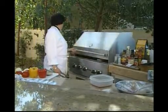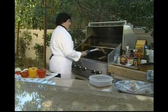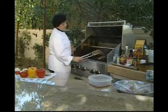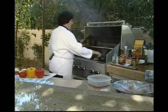Let's turn. I think we're up to 2 minutes. Very good. Now, as you can see, we got a very nice crisscross right there, which is what we tried to achieve. It looks beautiful. So let's do the same here on the other side.